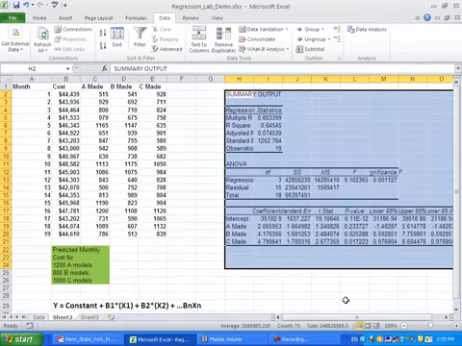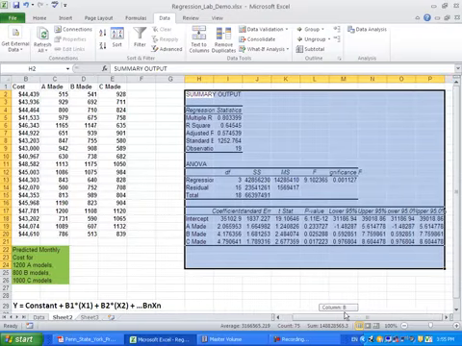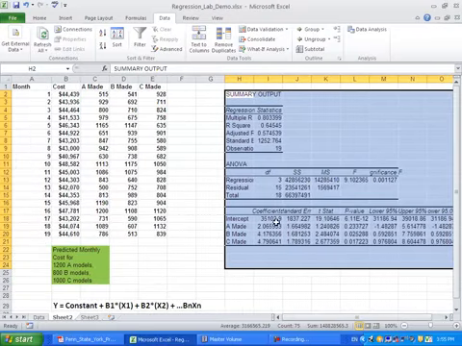Excel does most of the work for us. Down at the bottom we have the intercept, which will be the constant in our formula. And we have the coefficients for each of our independent variables, which are listed there.